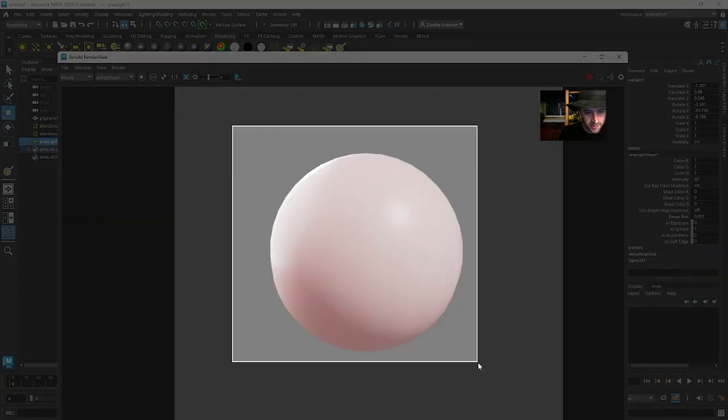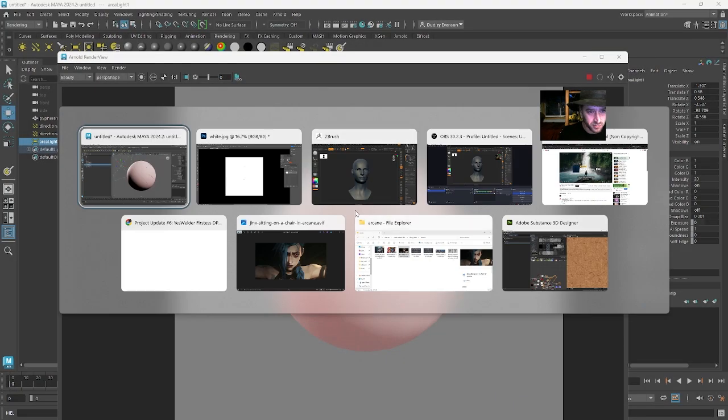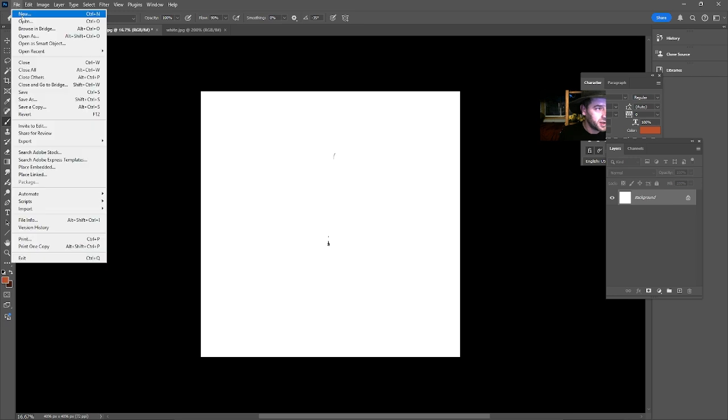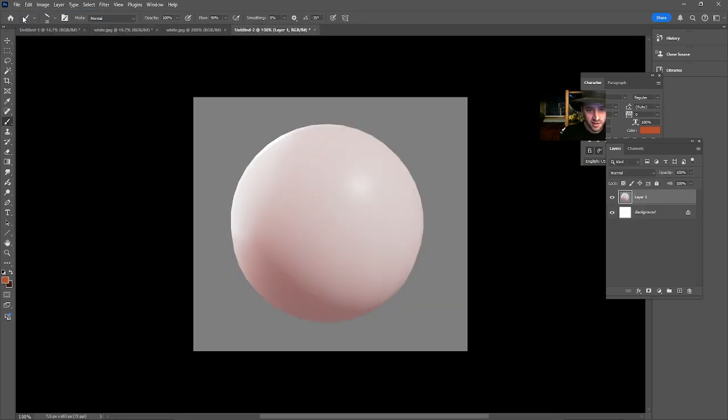Just going to grab it as a square. We'll bring it into Photoshop, and we'll make a shader ball. And what works best for these is right up to the edges. Just make it exactly the perfect circle. And I just need to crop it. Here we go. Right there.